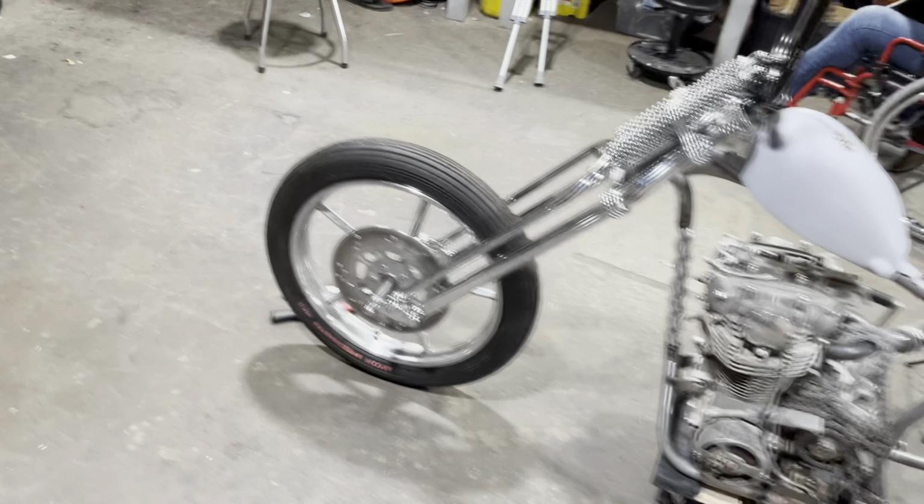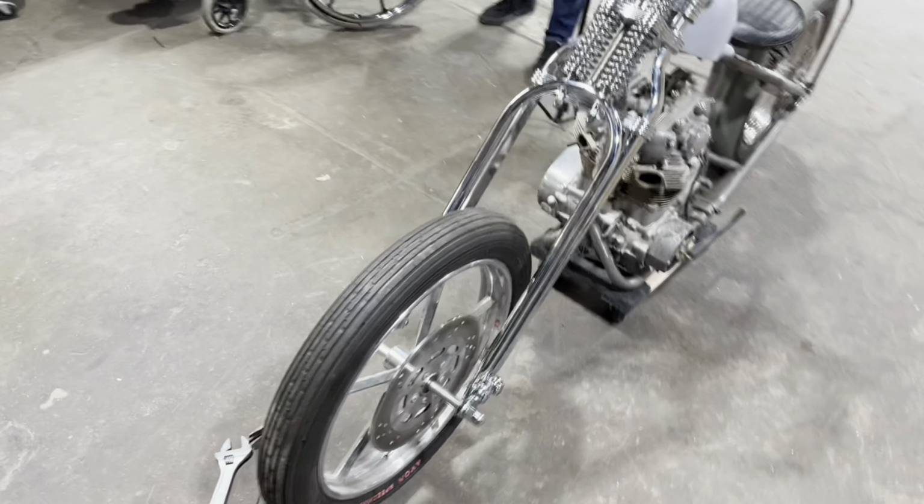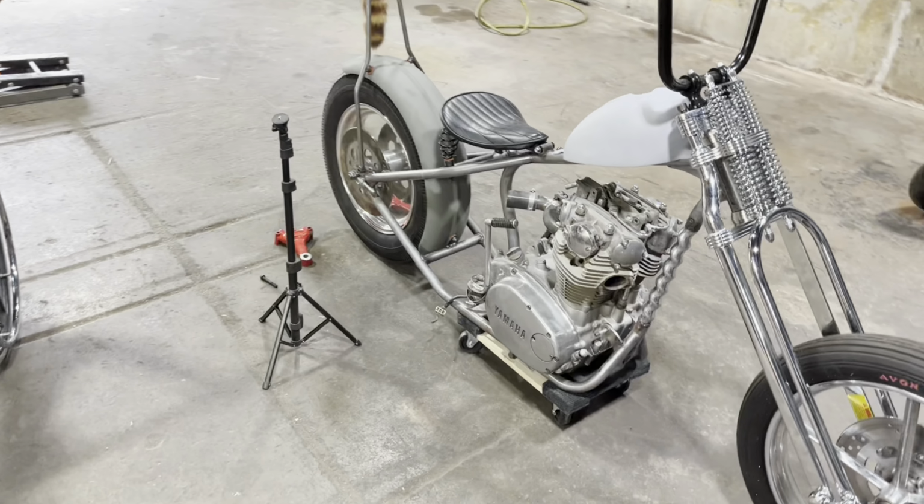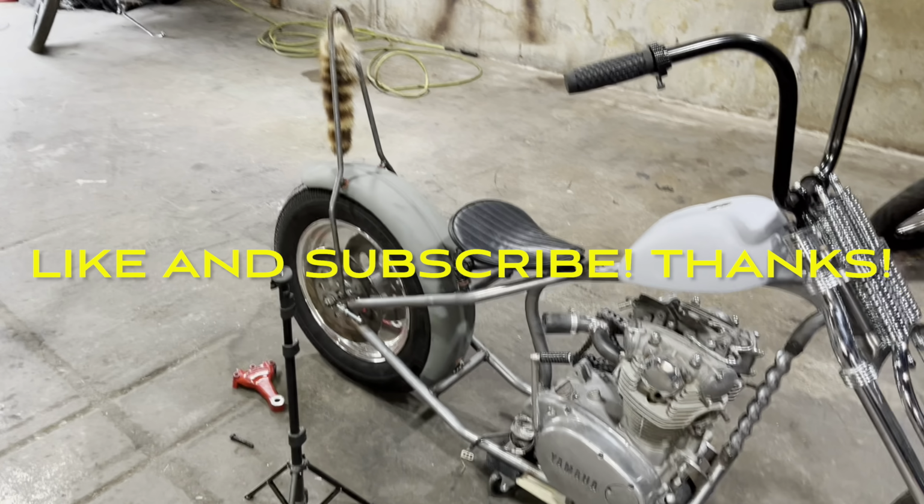And I got everything in primer. Just got to get the extra time to get her painted. And give me some ideas on paint schemes and colors and what you guys think she should be painted.